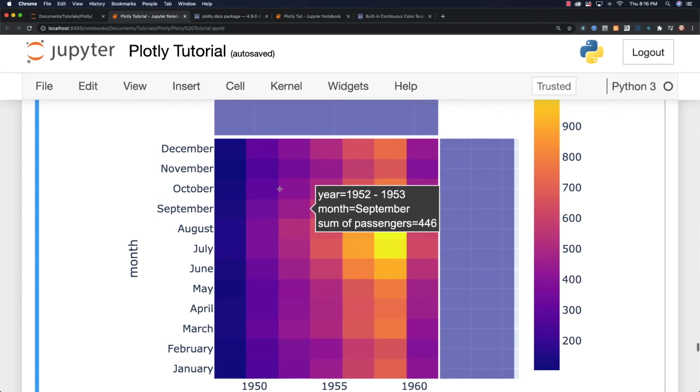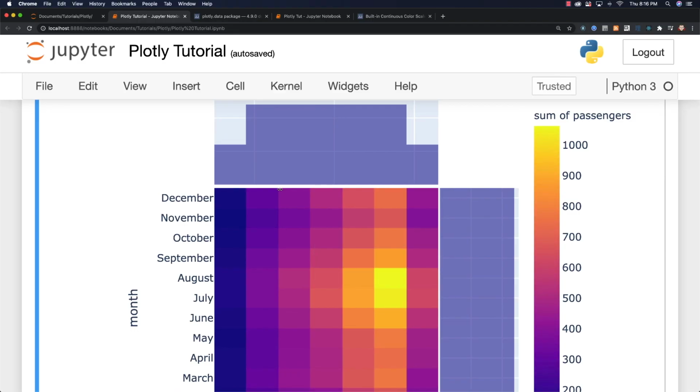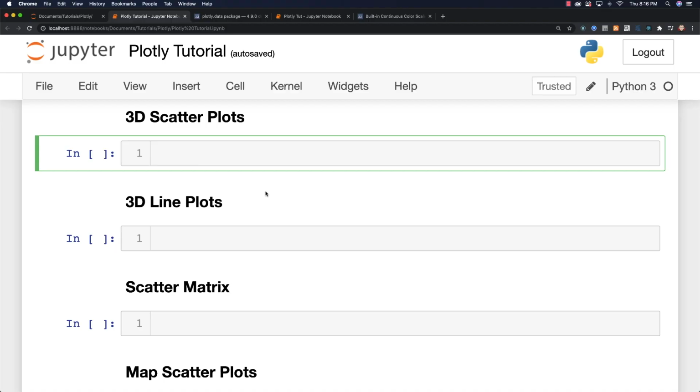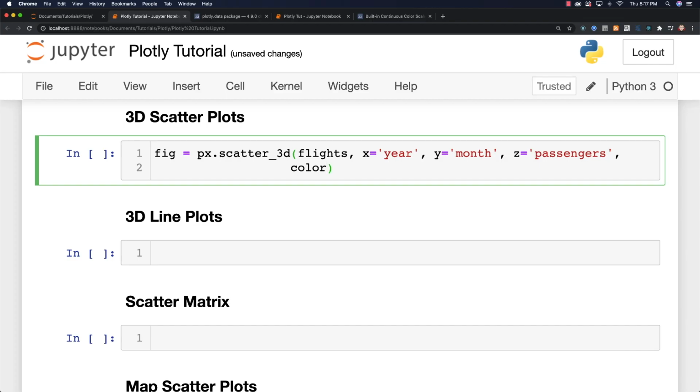All right, so there is a density heat map, and now I want to talk about 3D scatter plots, which are really cool. So wait till you see this. You can create a 3D scatter plot. So I'm going to use my flight data again, px.scatter_3d and flights, and this is going to be the year, and it's going to be the month, and it's going to be, now we're starting to get into stuff that is more interactive, passengers, and then the color is going to be based off of the year.